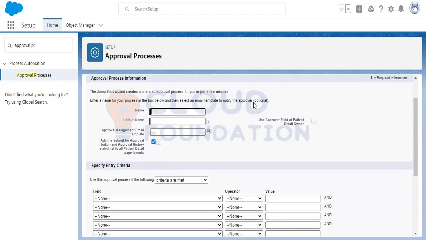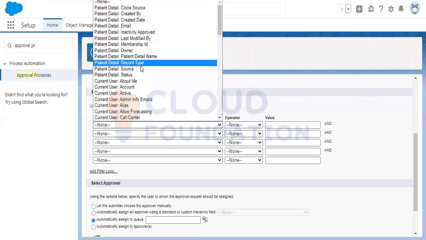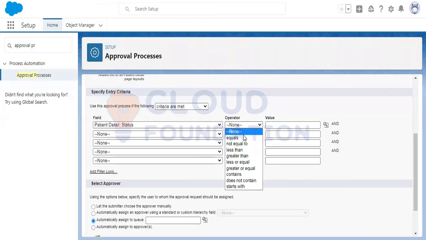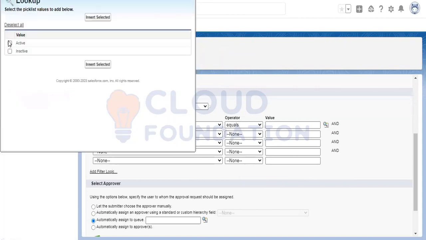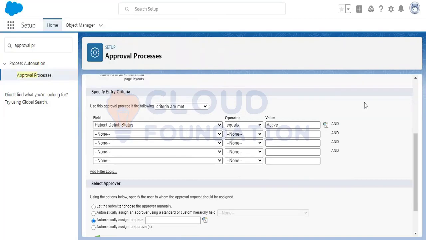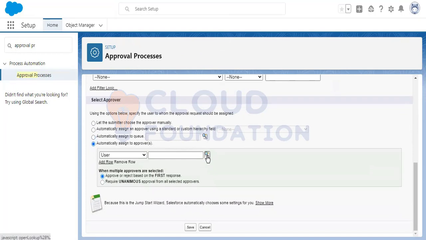So let's give some meaningful name. Approve inactivity. So what is the criteria? Status equals inactive, right? So if the status is inactive for a patient detail, it should be automatically assigned to me for approval.